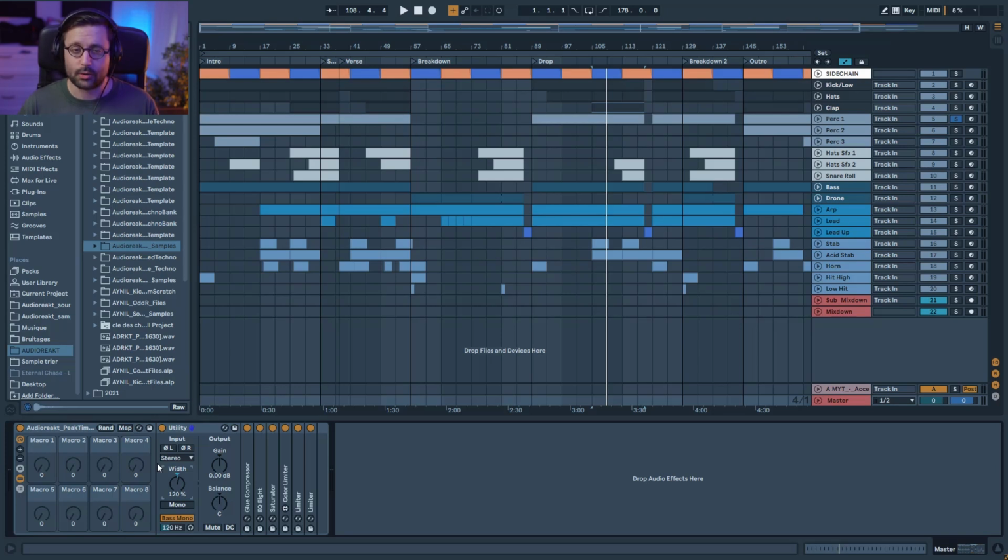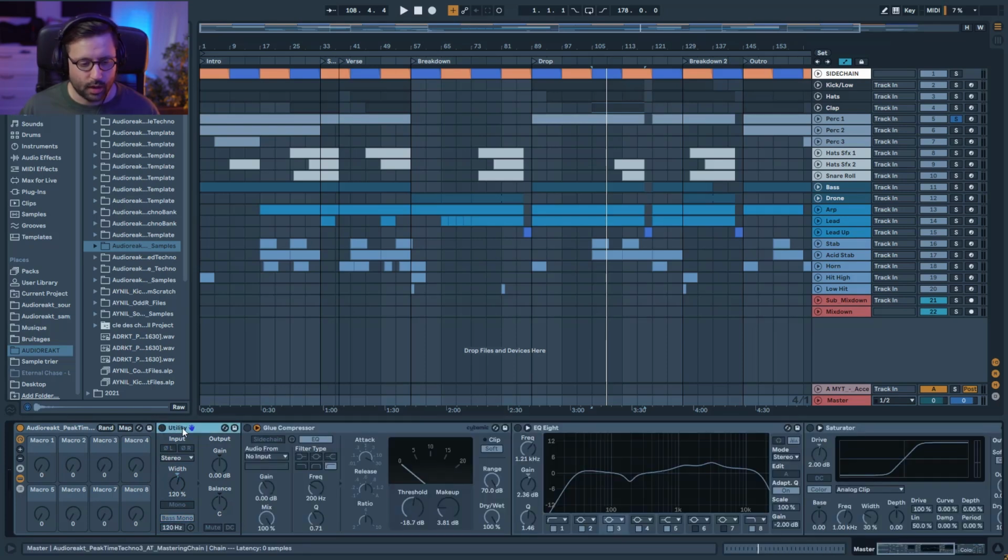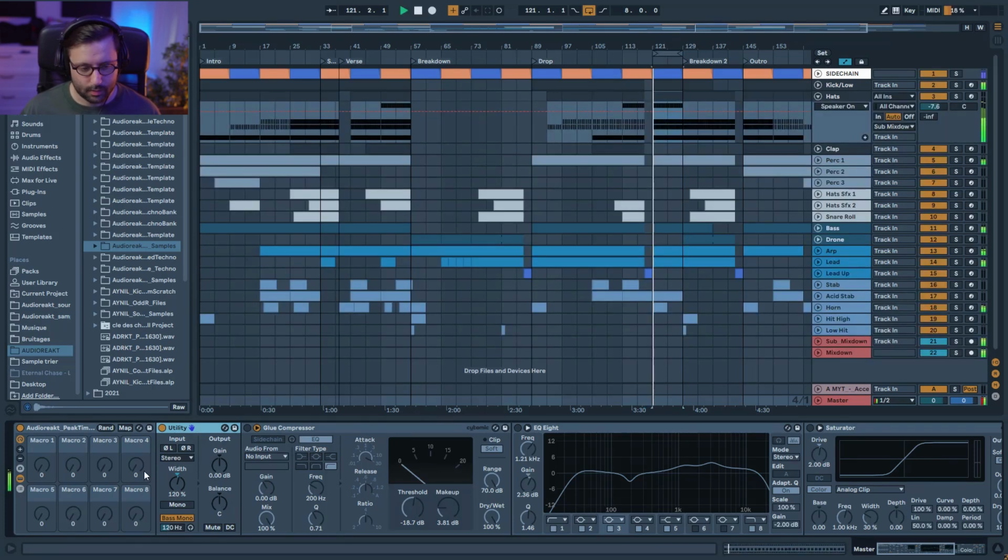But what I know, and what I think everyone should know at least, is how you can make your track a little bit tighter altogether, a bit louder, maybe a bit more stereo, in the way that you can at least play your track on a sound system and see how it reacts and how it competes a little bit with other tracks, if that's important to you. Alright, so first you have utilities, just to widen the stereo a little bit and make sure everything under 120 Hz is in mono.